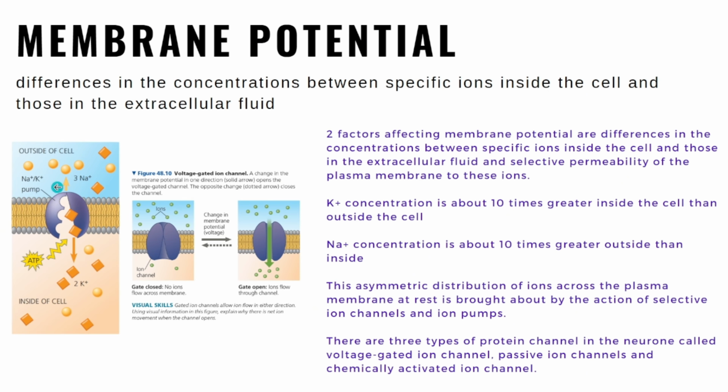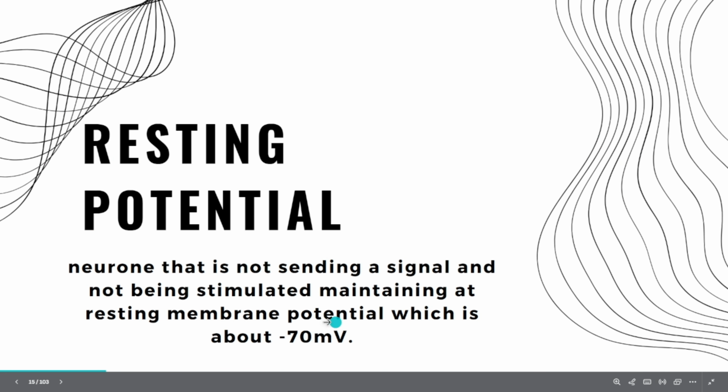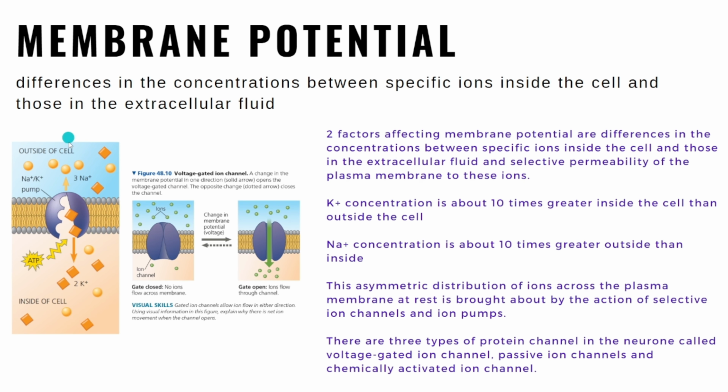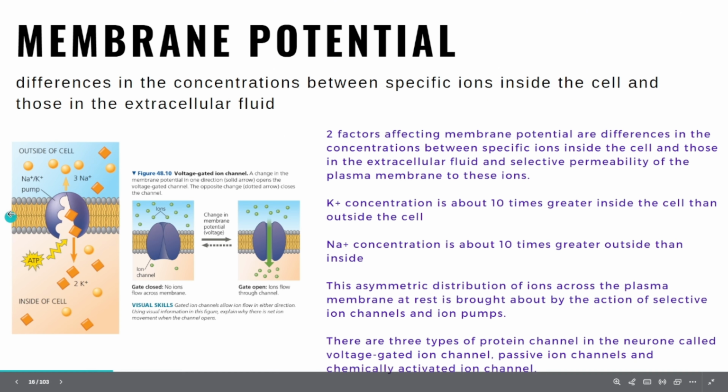Okay, so for now you need to know why, in resting potential, the membrane potential is negative inside the cell. When we talk about the resting potential, we are saying the voltage inside the cell, not outside the cell. Outside the cell, we don't need to care. We just want to care about inside the cell. So in resting potential, the inside of the cell is negatively charged. It is not positively charged, it is negatively charged.